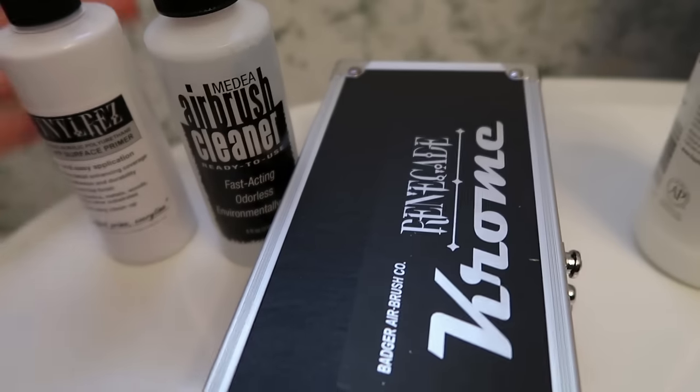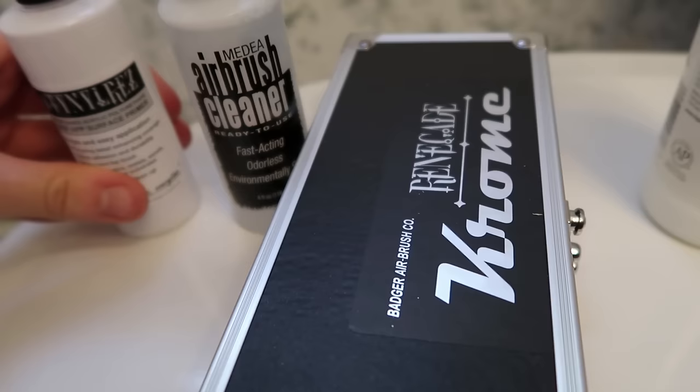So now, before we start airbrushing, you need supplies. So I picked up a few things. A primer, because that's very important. Some people skip it, some people don't. I am not skipping it. I don't want to play around with anything like that.